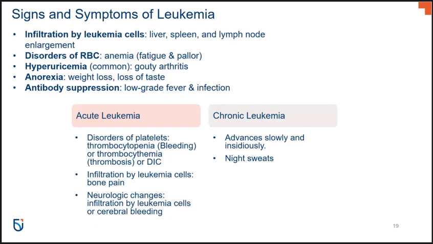Acute leukemia is known to come on very abruptly and rapidly, and without treatment, the disease progression will result in short survival time. Chronic leukemia advances more slowly and insidiously, and an insidious disease is one that comes on slowly, but it doesn't really have any obvious symptoms at first, so it's developing and the person isn't aware that it's developing because there aren't real specific signs or symptoms that would lead to the concern of chronic leukemia.